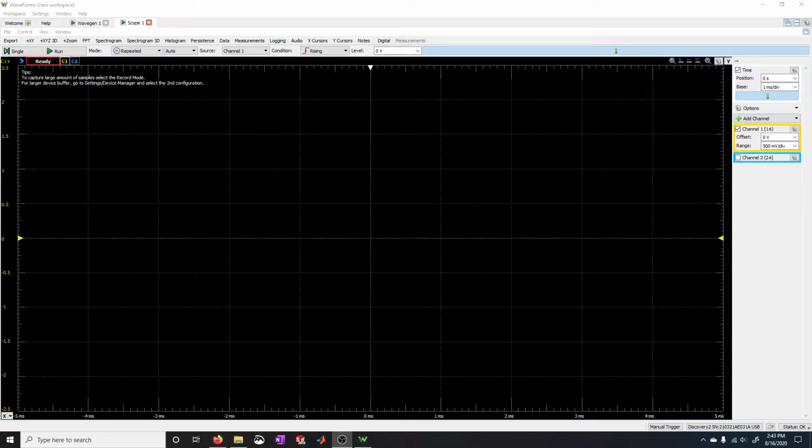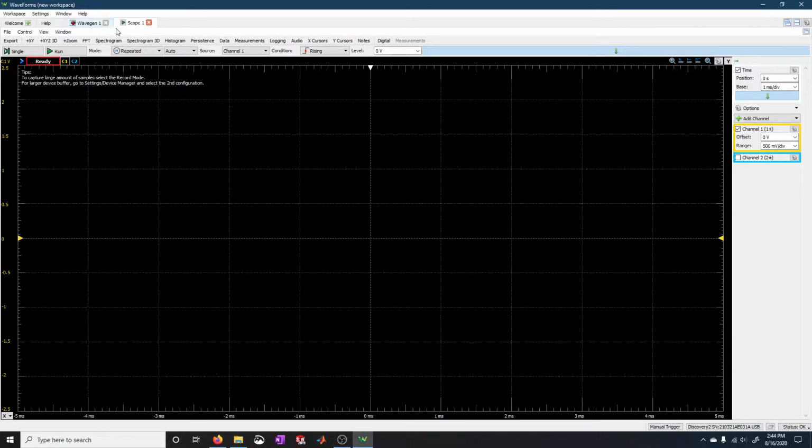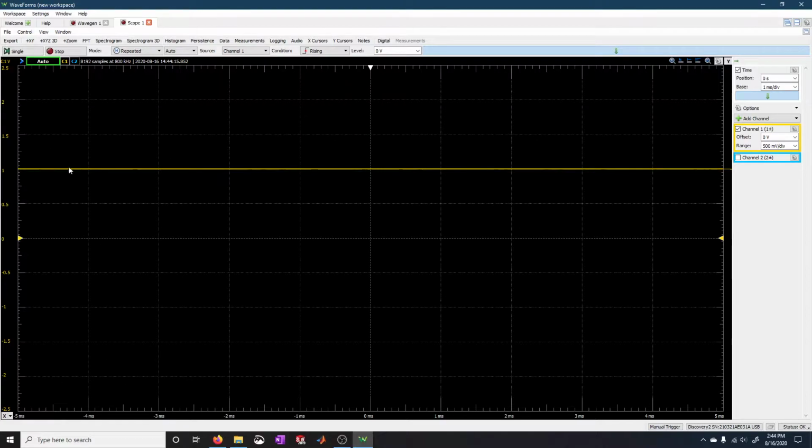So I have my Analog Discovery 2 configured such that channel 1 is hooked up to a DC input, outputting at 1 volt. So that is scope channel 1 positive is connected to my 1 volt DC input. Scope channel 1 negative is connected to ground. So what we can do, we can enable those outputs and then enable the scope. And we see a horizontal line at 1 volt.